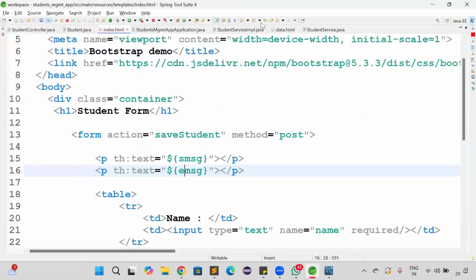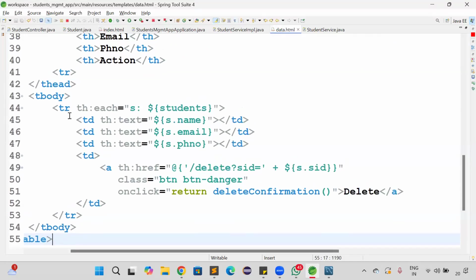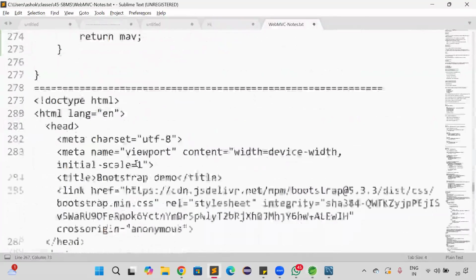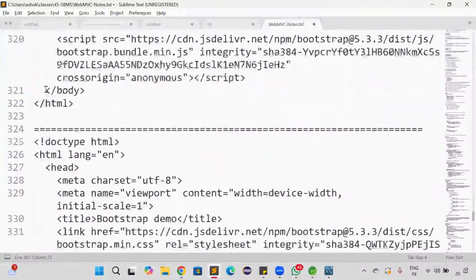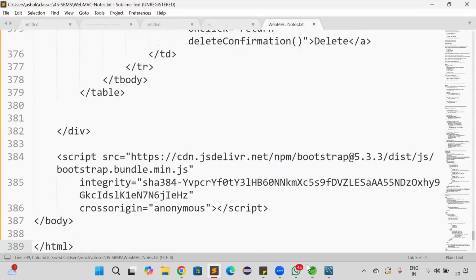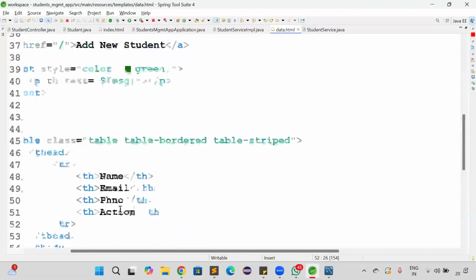There is no change in that, but we have done the changes to data.html. So in the data.html, I have added some new logic here. Yes. So what we have done, one hyperlink extra we have added and one JavaScript function we have added.